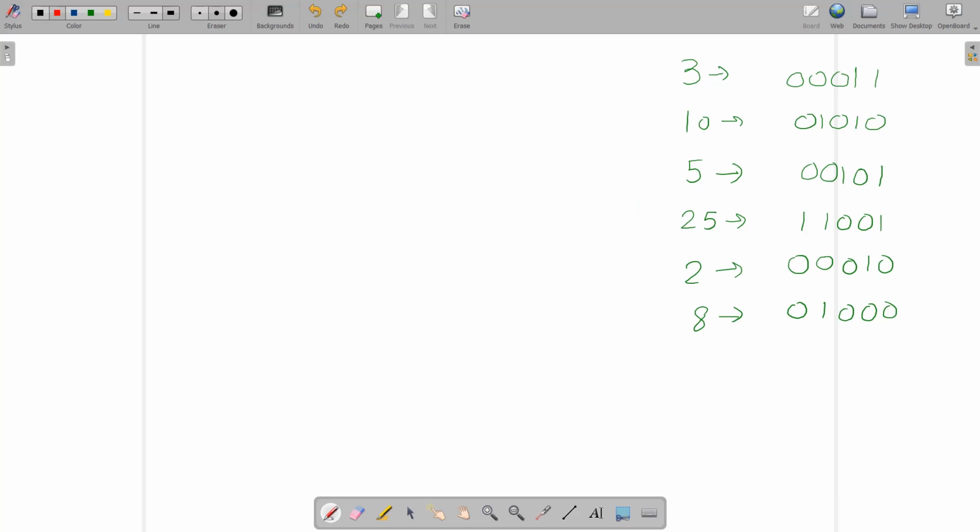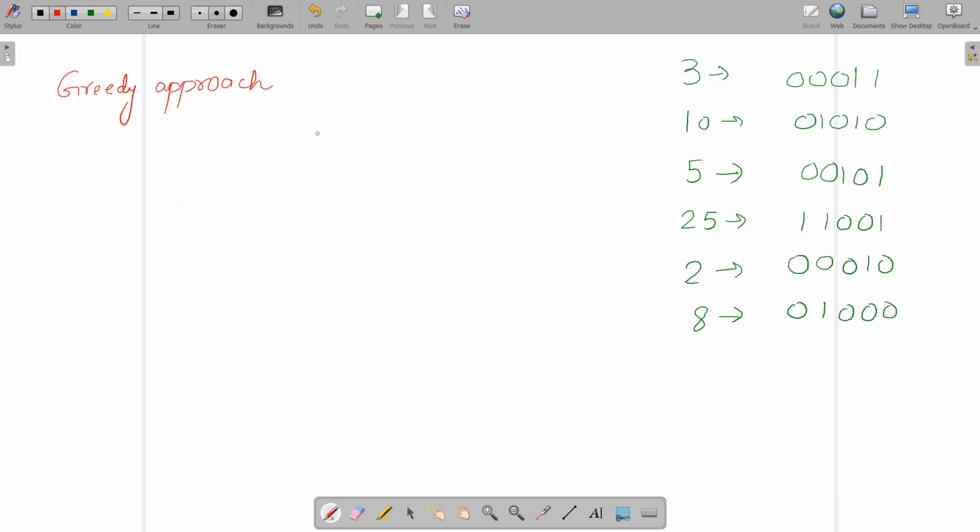Let's talk about how we are going to build this using the concept of a hash map and how we are going to manipulate it. So we are going to use a greedy approach with the help of a hash map. So let me write down greedy approach. Okay, so how is this greedy approach going to work?